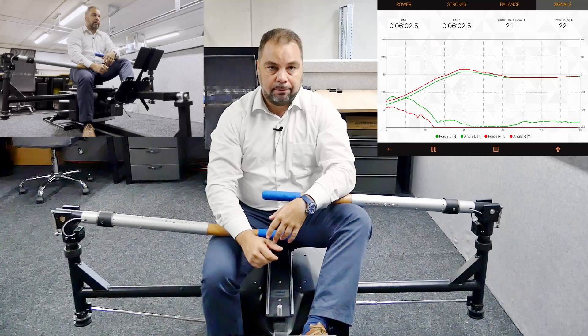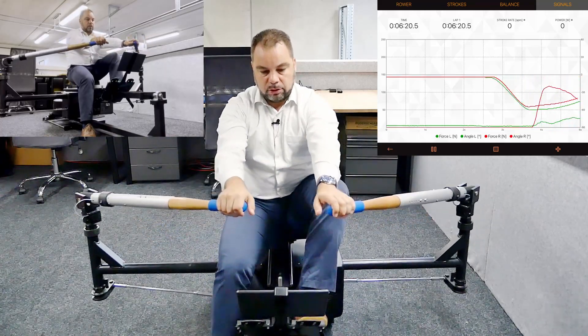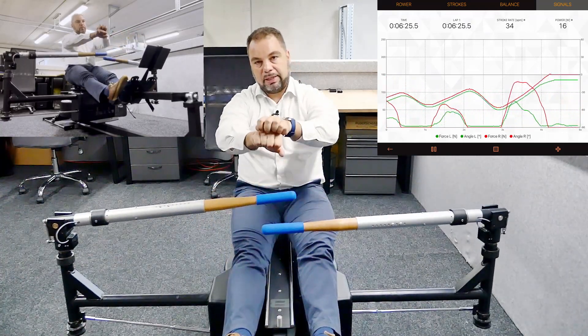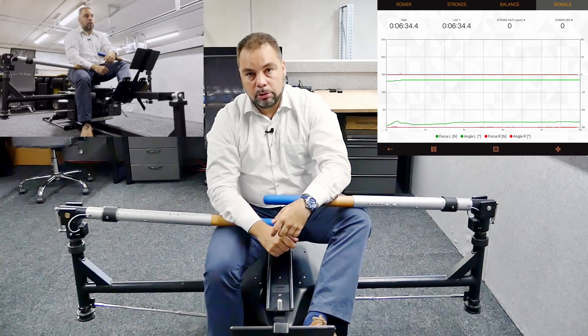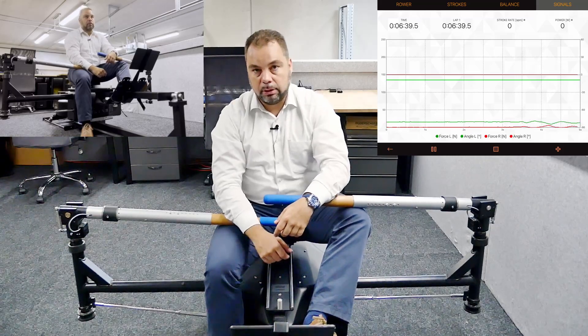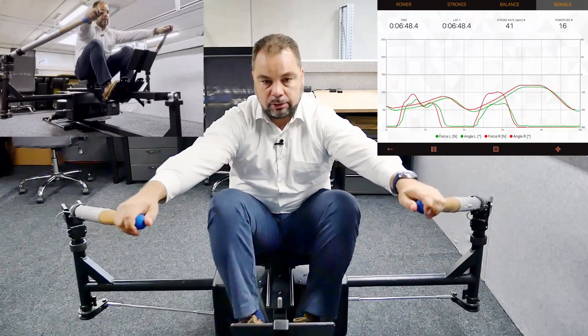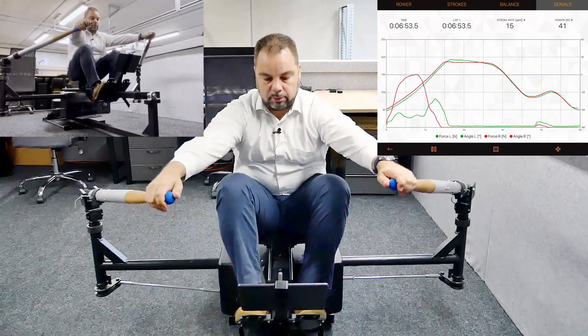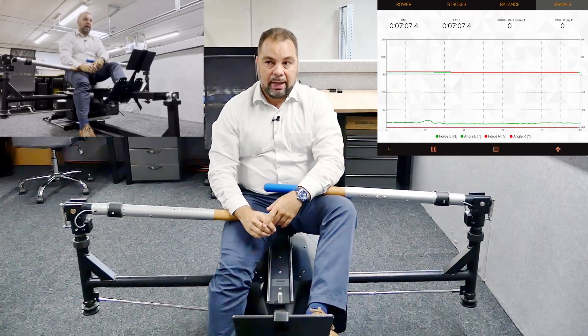Why do people catch earlier with one side? It has a lot to do with symmetry in the body — most people are asymmetric. Also, experienced scullers are all taught to keep the left hand farther from the body than the right hand, so we don't scratch our knuckles. But the solution is not to pick up the stroke with the right hand ahead of the left, because this creates massive asymmetric loads in the body. We have to time it so we are stable, and it is okay to slightly over-pull with the left hand. Realistically the curves will show only slight deviations — and that is precisely where we need to be to move the boat most effectively.